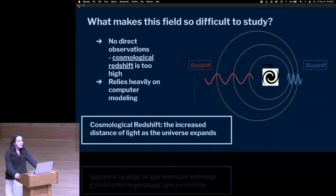And although these may seem like really small findings, basically anything in learning about the early universe is a pretty big deal. It's really far away, and we have no ability to have a direct observation because of something called cosmological redshift. And although it sounds really dramatic, it's simply the fact that our universe is expanding, and as it does, everything seems like it's further and further away. And so, because of that, we don't yet have the technology that we can see any of these things, so it's really hard to find data that can prove anything. So often, findings like these are really reliant on creative solutions like computer modeling.